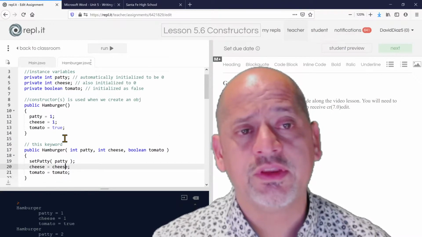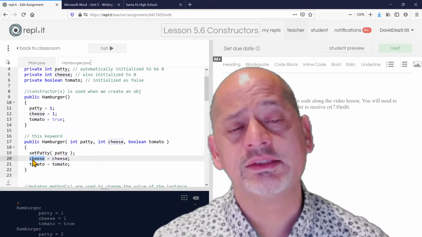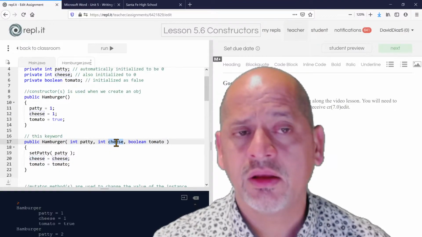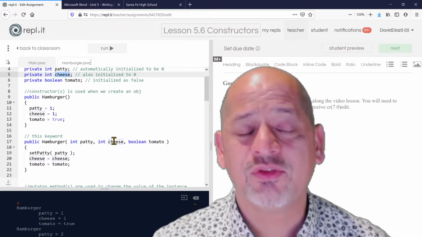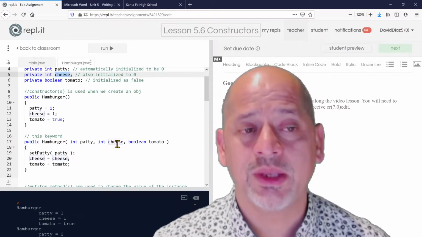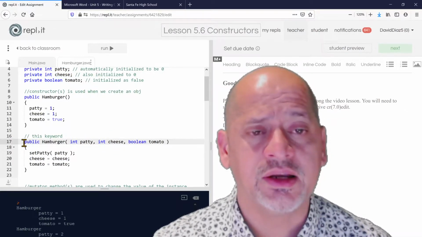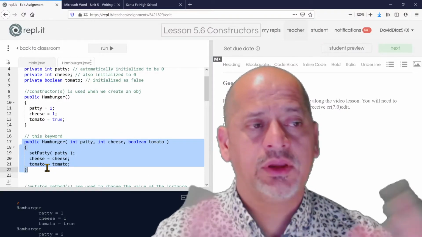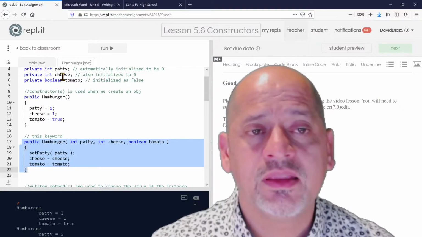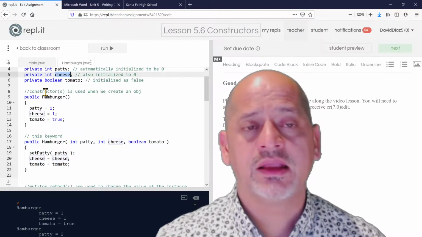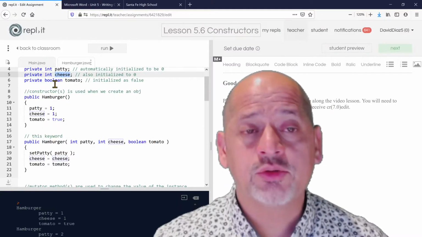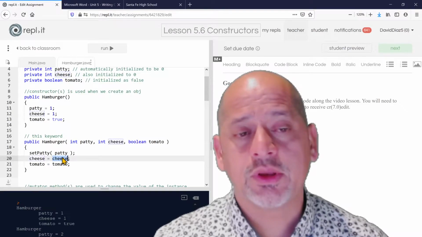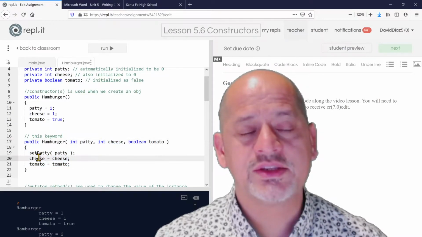But now Java is going to have a difficult time, because once you get to this line number 20, it's going to say, okay, cheese. Is that referring to the cheese that's coming in, or the cheese that was up here? Now we have two variables in the same program with the same name. The scope for this cheese is here. Remember, the scope is where it exists. It's been defined here, and once you end this method, you don't have any access. Because we defined the variable cheese outside those methods, this variable is going to exist throughout the class.